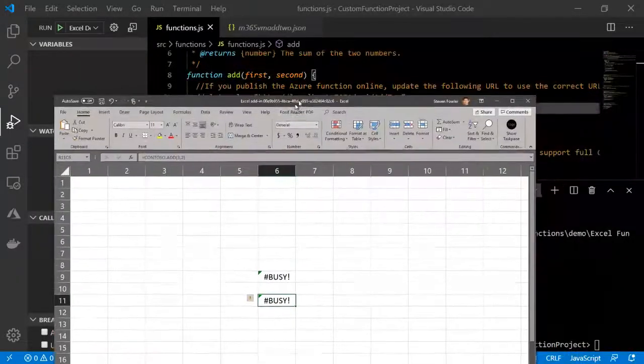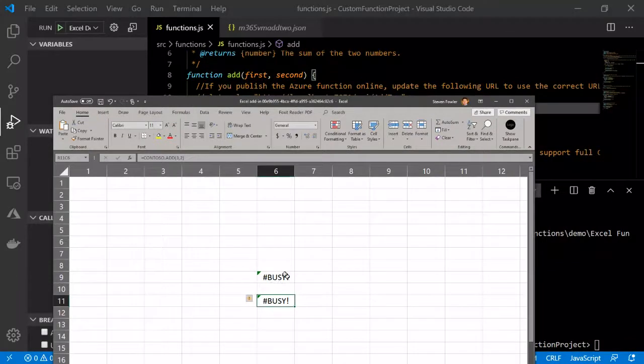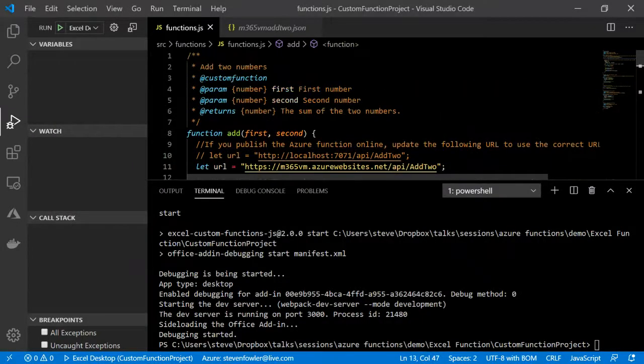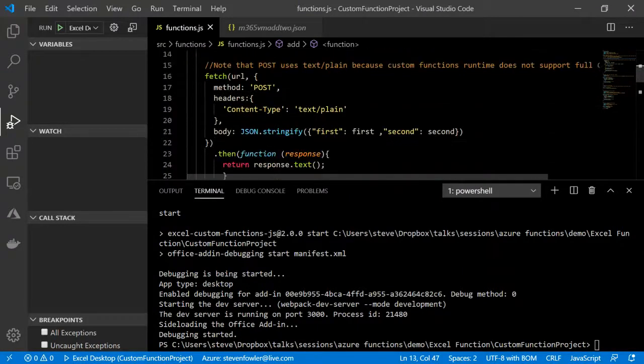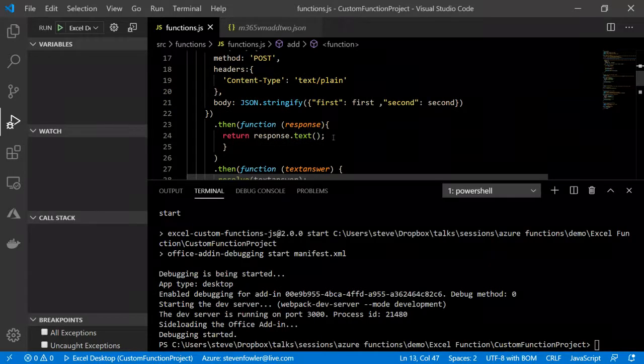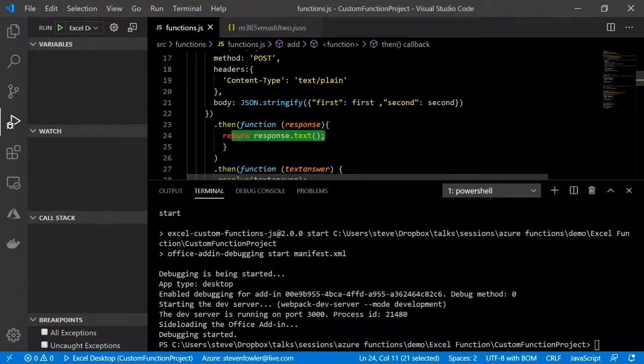So here's the process flow. Our add-in is picking up this custom function, coming down through our add function that we have off of this, building up the request, sending it off, getting the results back, right?